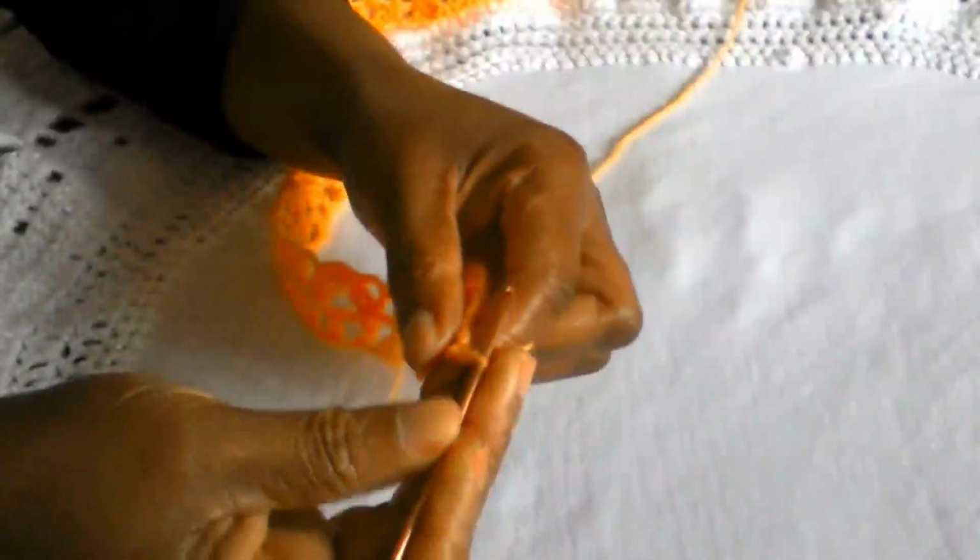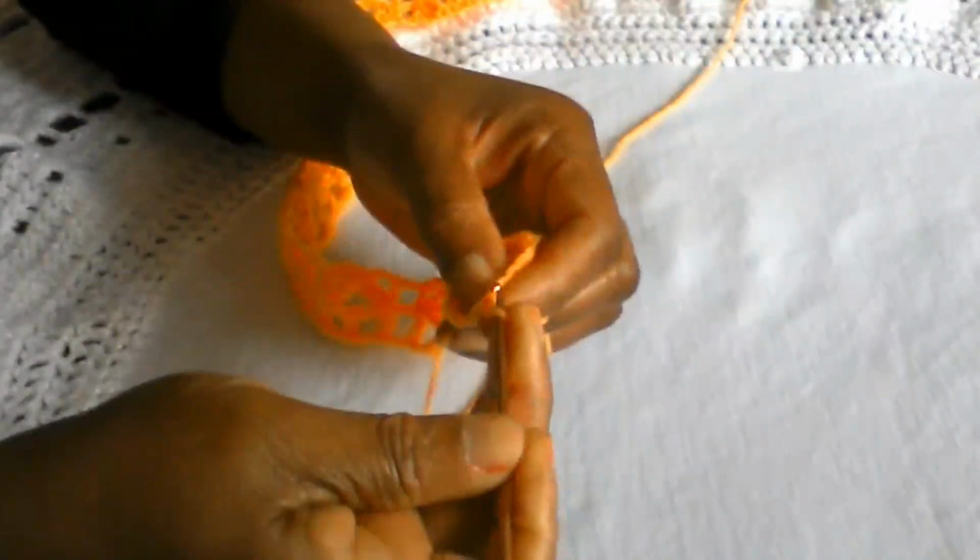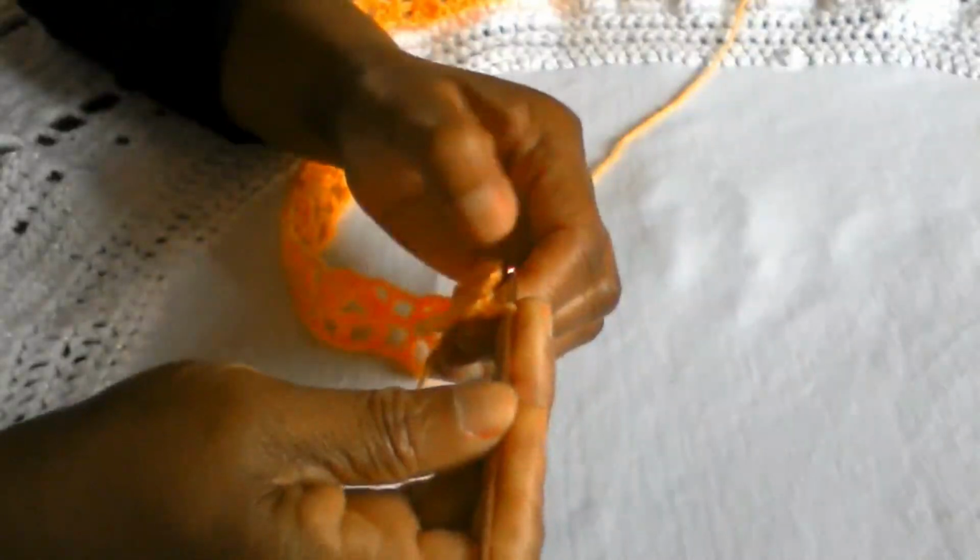Chain one, turn your work around, and your chain one counts as one single crochet. So you're going to do one single crochet into your first double crochet stitch, the very first one at the beginning right here, guys.